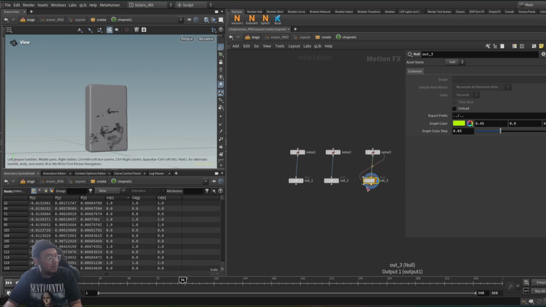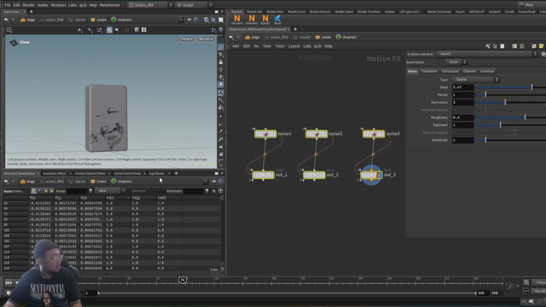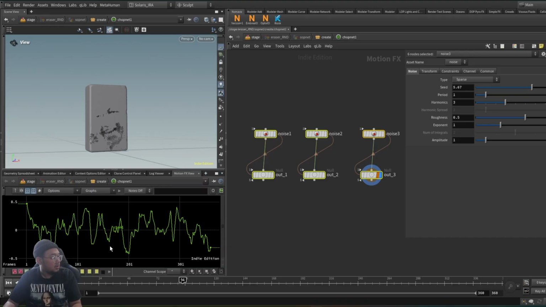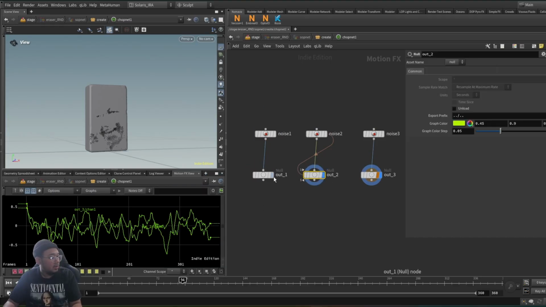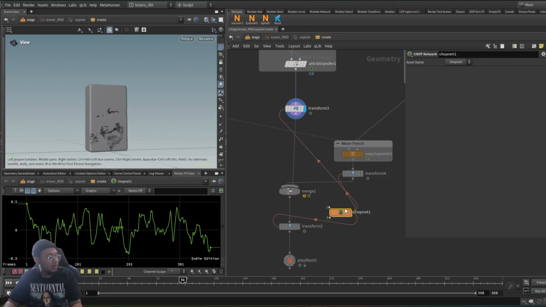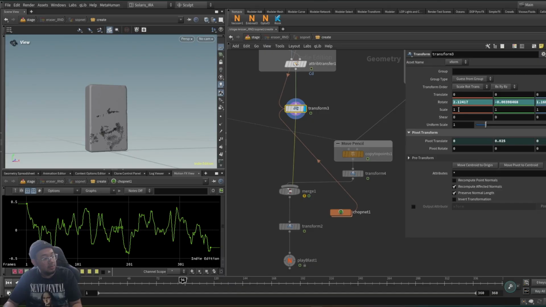We can get the noise from ChopNet. I can show you the noise here. See, here is the noise. I'm making like 3 different noises. And we take that noise, see this wire, to here and here.